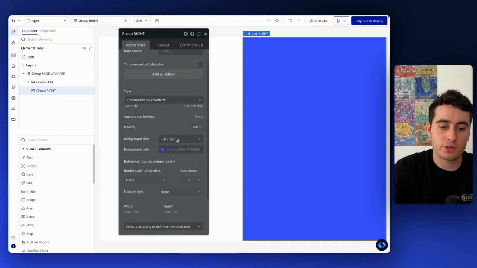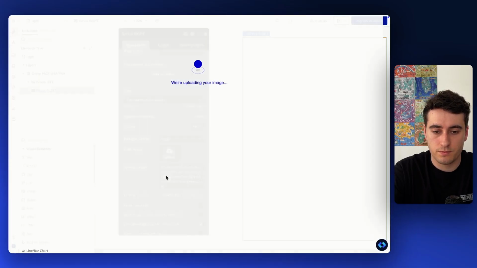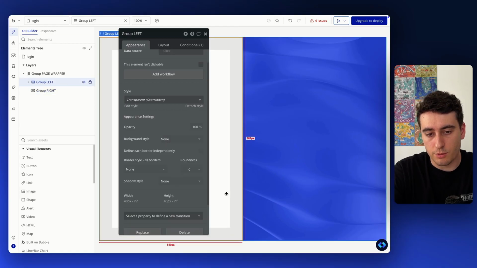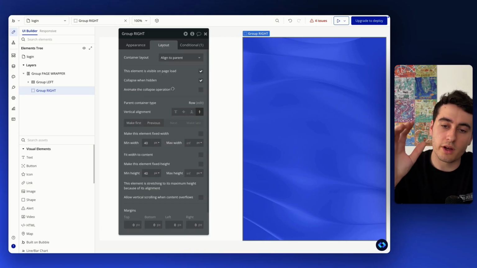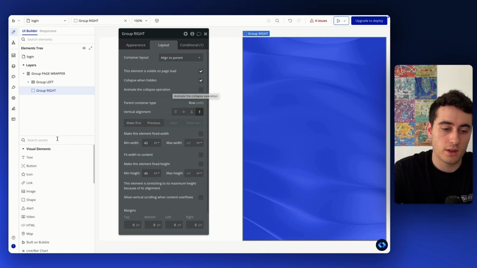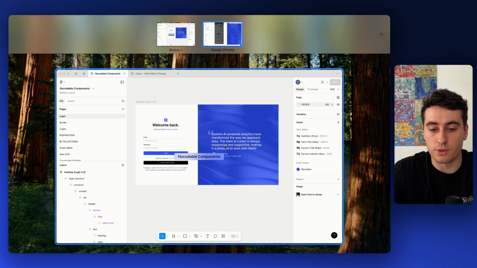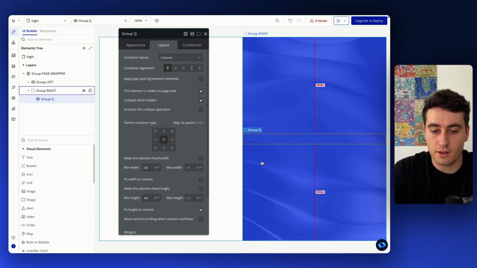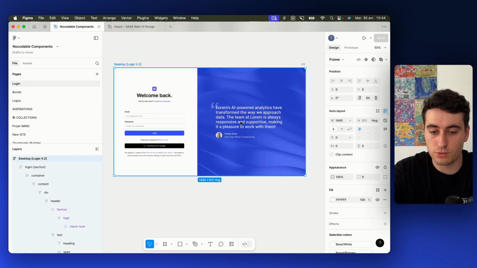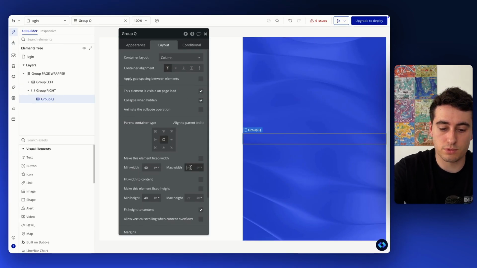So back to Bubble, I'm going to first set our image background. I've downloaded it, so background 2. There we go, so now we have a background, and I'm going to set our group to align to parent, just so I can center the group more easily. I'm going to add a group, which will be the group that will contain our testimonial. I'm going to center it, and I'm going to check the max width of this group, which is 512. So I'm going to add some max width to my group, 512.